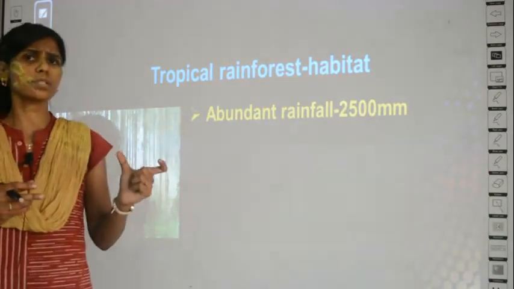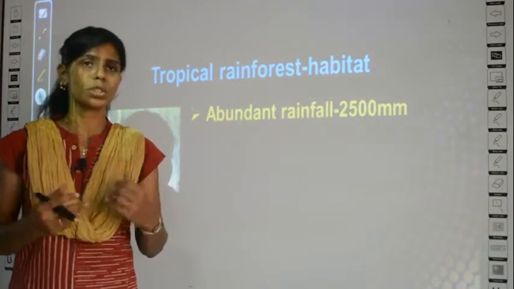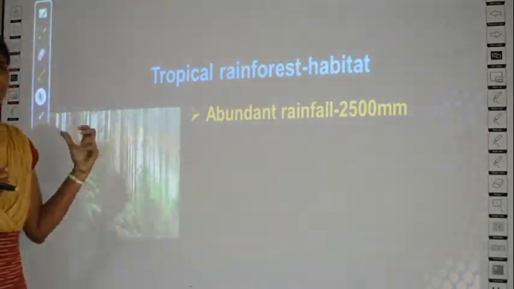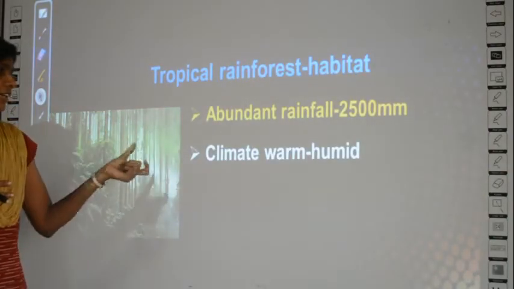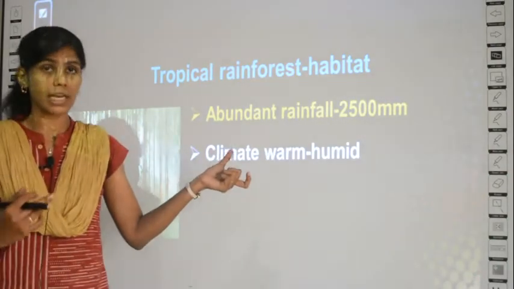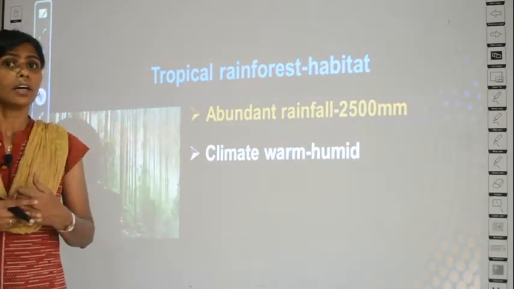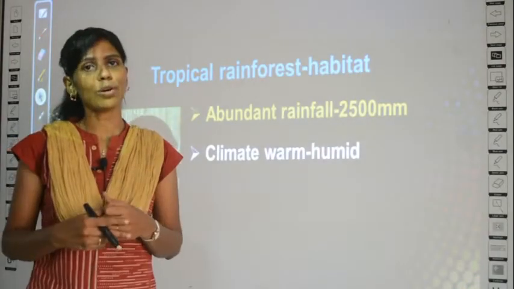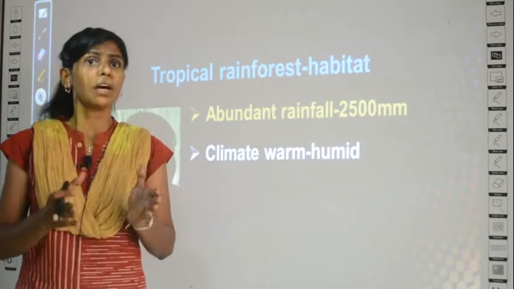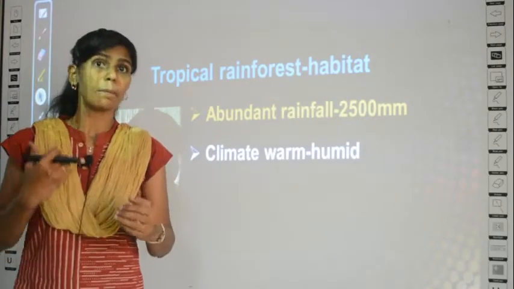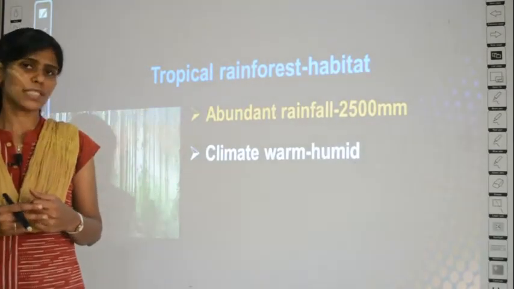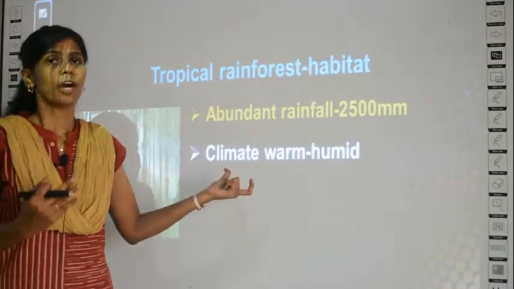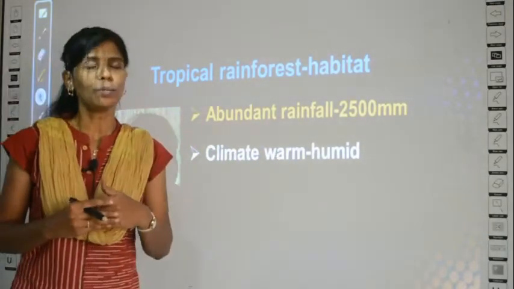So in places where you have so much rainfall, the vegetation also will be very good. The plants will grow very well, and that's why thick forests are found. The climate is warm and humid as well. See, if a place is going to be with rain and if it is going to be very cold, obviously plant growth will not be supported there. There should be at least a warm climate for the plant to grow, only then the process of photosynthesis will happen properly. So there is rainfall as well as warm climate and also humid nature.